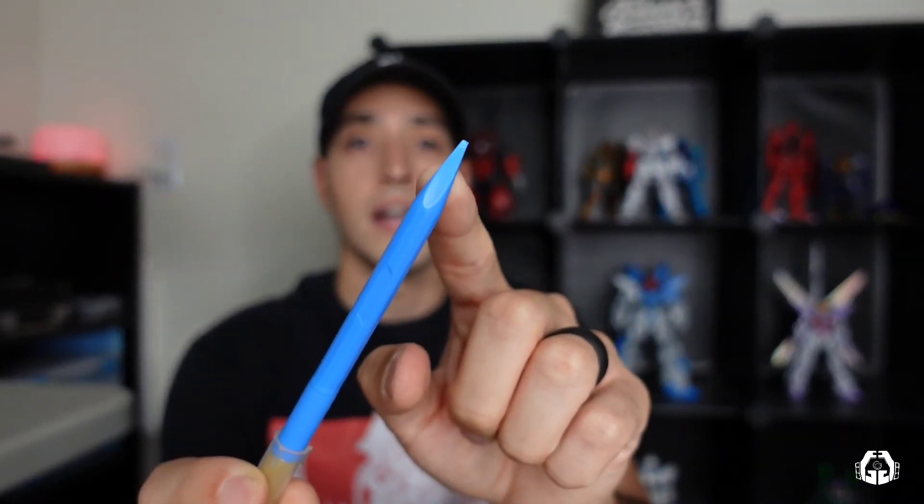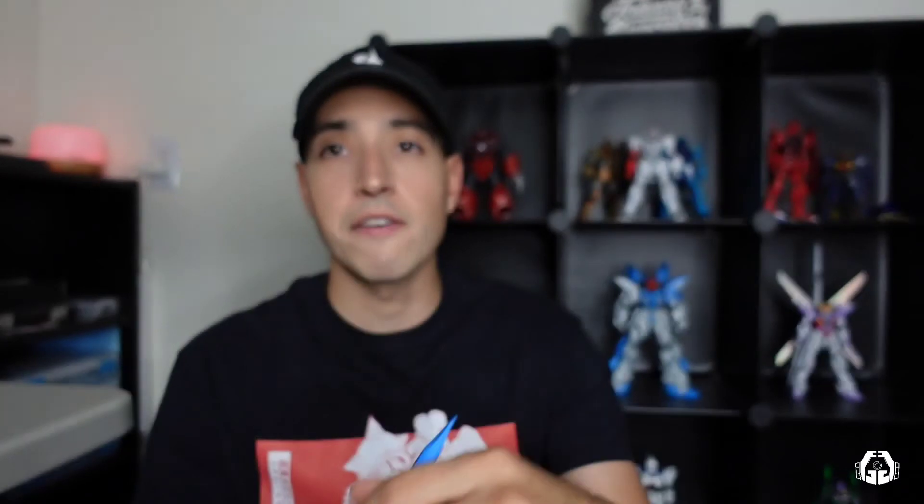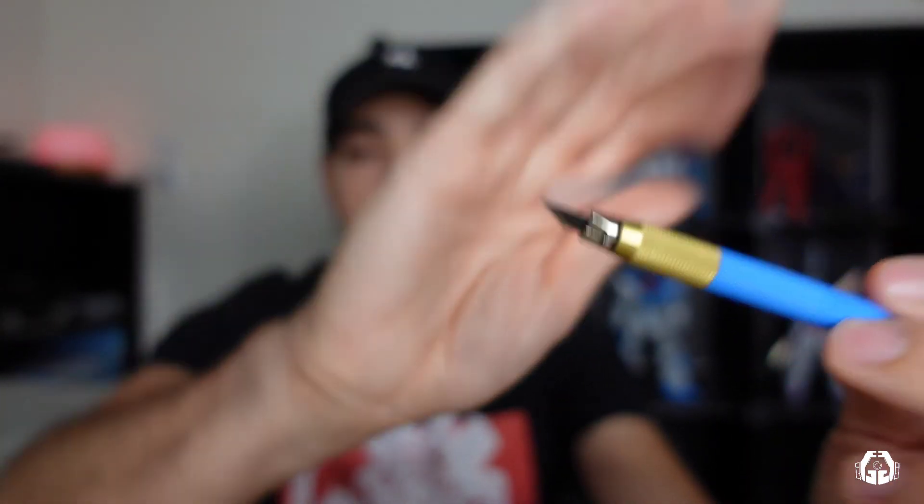The USA Gundam hobby knife is one of my new favorite knives. You might be telling me it's just a knife — and absolutely, it is just a knife. But what I really like about it is this tip right here. I don't know if it was designed for this, but when you're masking pieces it definitely helps laying them down and sticking them onto the piece, so I really use it more for the edge. The knife is actually really, really good — sharp — and you get like 15 blades. So for the price, it's a really, really good hobby knife.